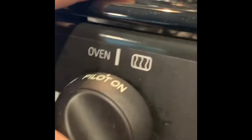You get yourself an extended lighter, and there's a coupler back there, just like a gas fireplace or an older hot water heater that you manually light. You got the coupler back here. You push that, you hold that in. That'll allow gas to light that coupler up.